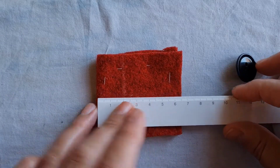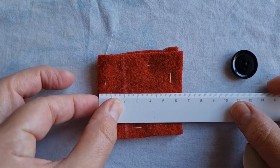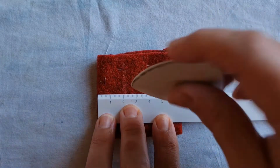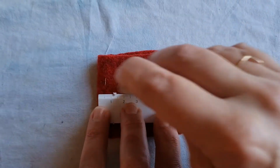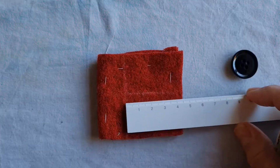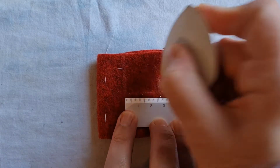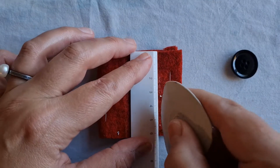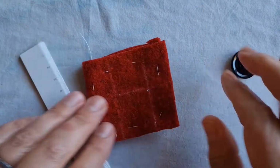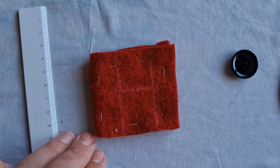And then squaring with the front, or square with this edge of the scrap, I shall make a line where the buttonhole will be, and it's 2.7, which is here. So then I'll just make that mark nice and clear. Okay, so that's where our buttonhole will be.